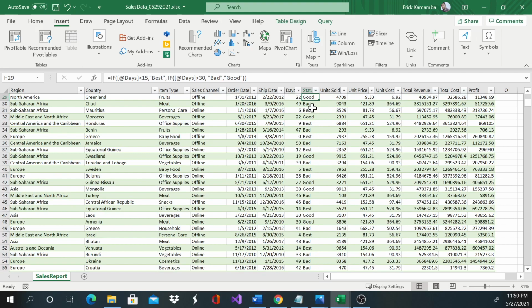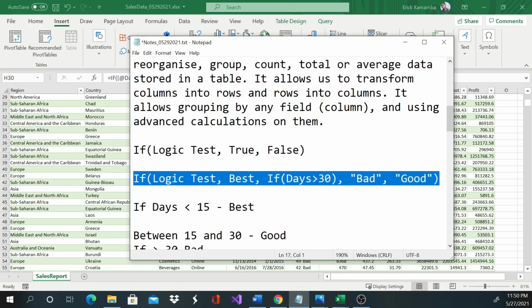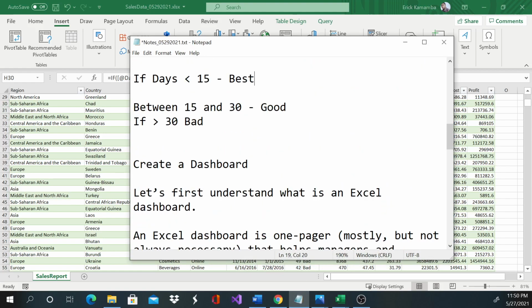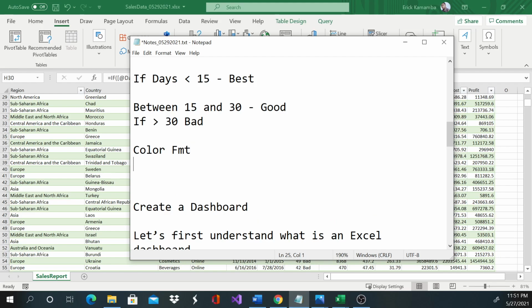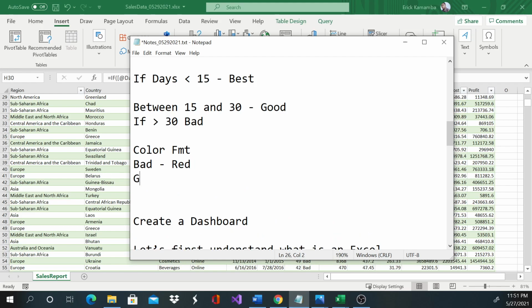And again, probably this will be your homework, so you can go ahead and highlight. If it's bad, maybe you can put red. So here you can do color formatting. If it's bad, just put red. If it's good, do yellow.